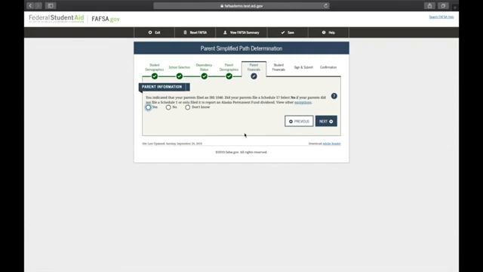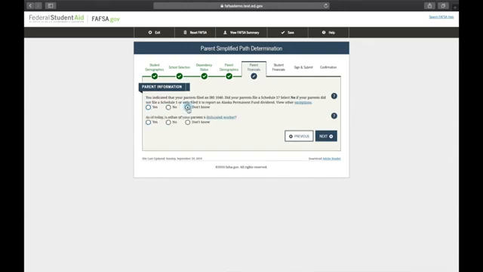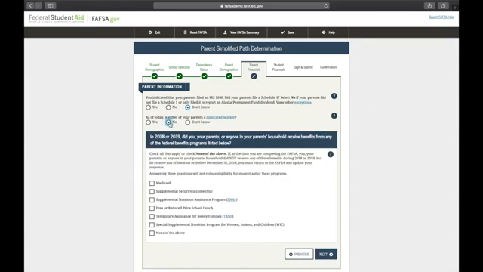So you can select no if your parents did not file one, or if they filed it to report an Alaska Permanent Fund dividend, and there are some other exceptions. You can hit yes, no, or don't know. In this case, I'm going to hit don't know. It's going to ask if either of your parents is a dislocated worker. So that means if they've been laid off, or if they know that they're going to be laid off. I'm going to hit no here.